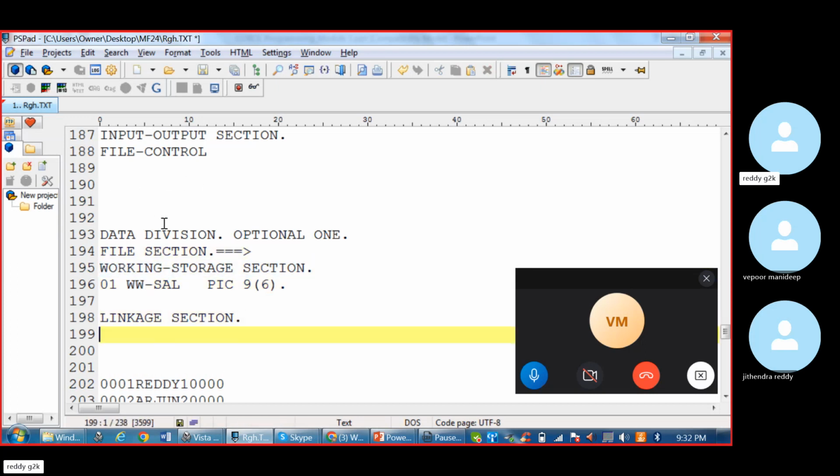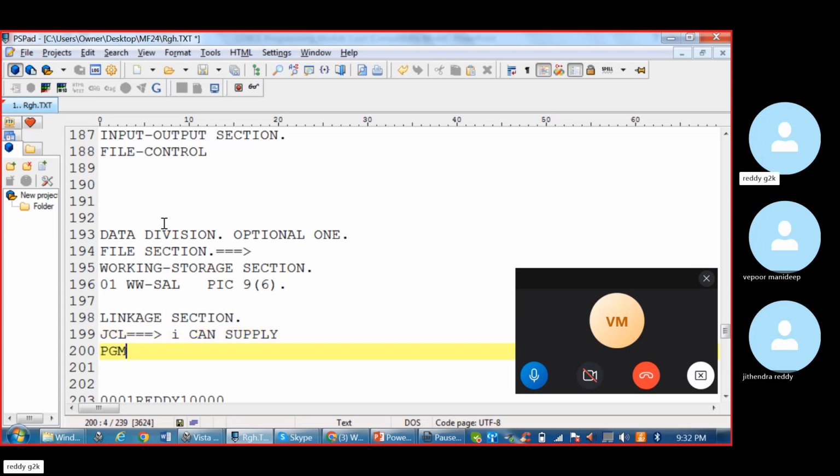What about the linkage section? Sometimes we may get the data from external systems into this COBOL program. For example, this is COBOL program 1. I can get data from another program into this program. And sometimes, whenever I'm running the program using JCL, I can supply some data to this program.